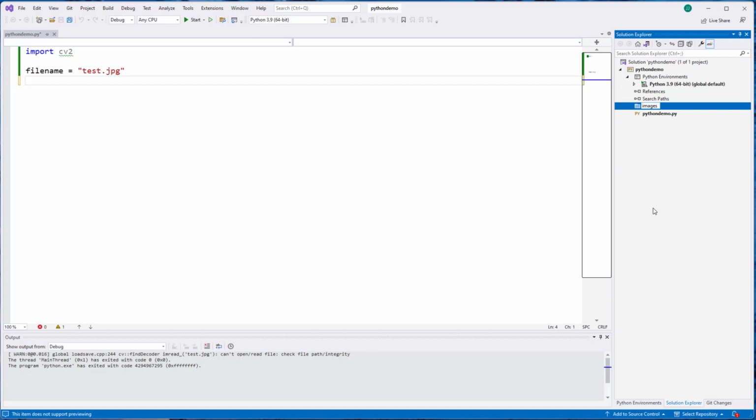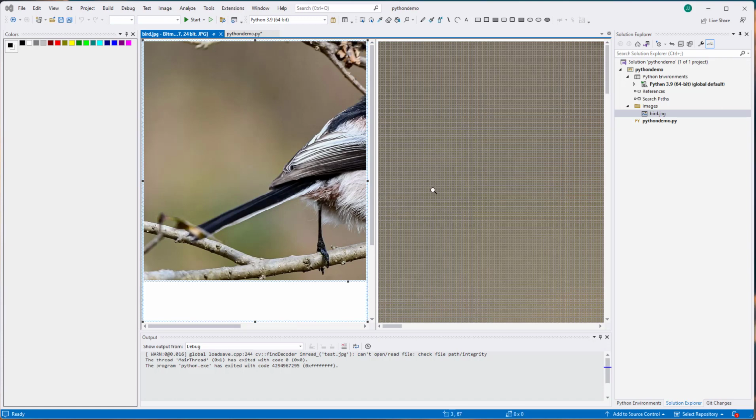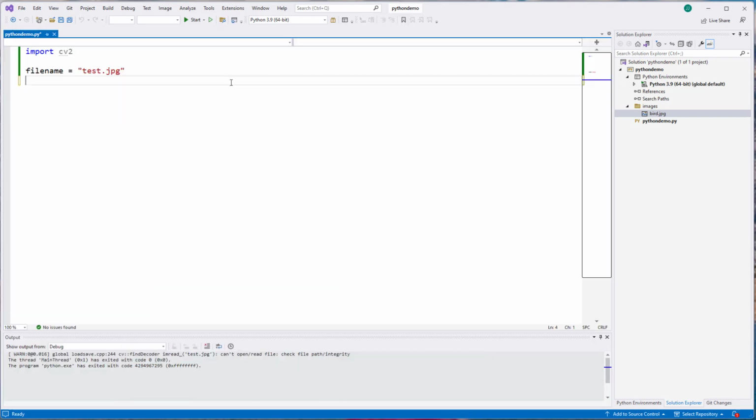I'm going to go grab an image and paste it in here. Okay, so I've actually copied the image that we used last video, this bird image here. You can see that it immediately brought it up in the editor, and that's great. So let's go ahead and load this image. I apologize, this is a bit of a repeat of the cropped image video, but I thought I'd take advantage of this. I'll pause this and write the rest of the code real quick.